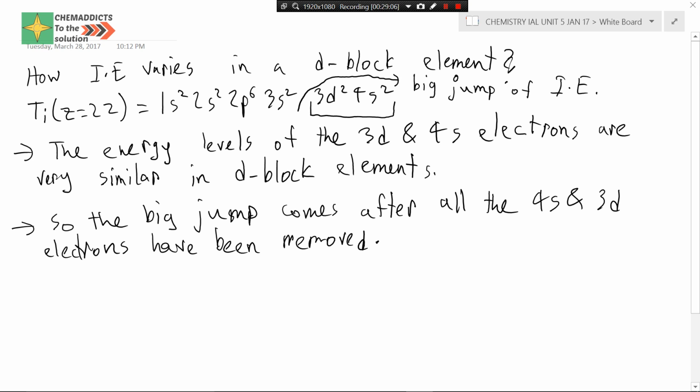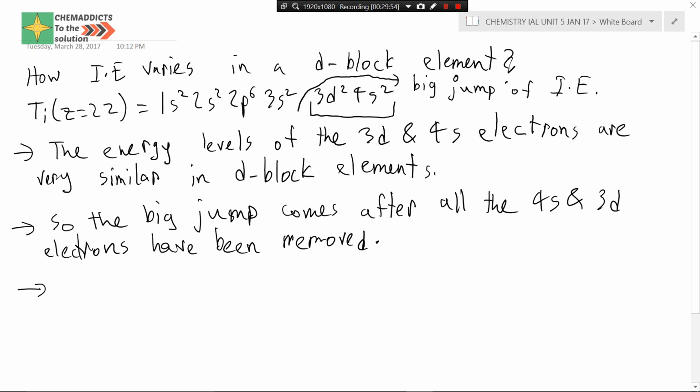I know, fellas, the time is running out and it is taking so much time to solve one question. I really know, but what to do, fellas? Unit 5 is really hard and I need to explain in detail, concept by concept. I'm going really slow in order to make you understand. So just stay along with me, don't go away, fellas. Don't leave me in the desert, fellas. I love you, fellas.